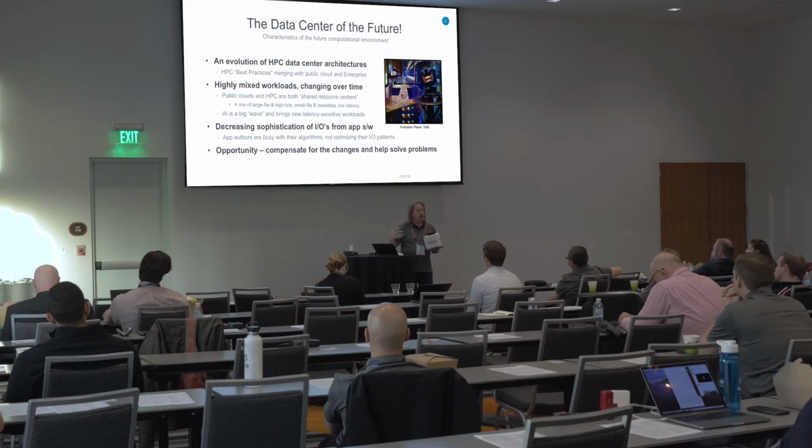But at the same time, there are enterprise requirements coming in, like real snapshots, and one of my favorites is in AI, self-driving cars. How do you defend yourself against a lawsuit? By saying that you trained your AI according to best practices. Right? Now, how do you do that? Well, you have to document how you got there. That's data provenance: showing that you got the right data, you managed it well, you filtered out all the bad stuff. There's a whole bunch of other things that will come along, I think, in terms of evolving the HPC data center future requirements for it.